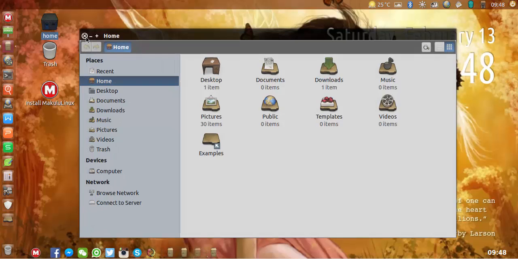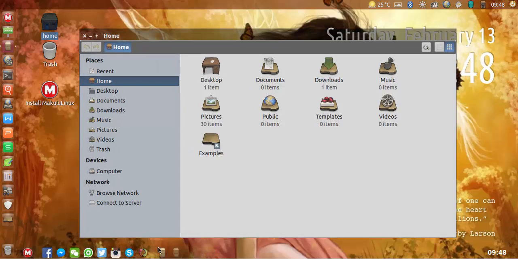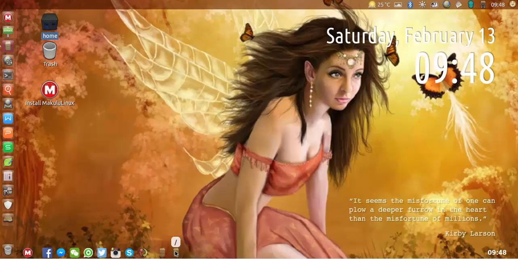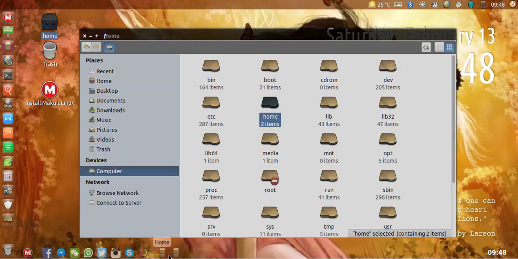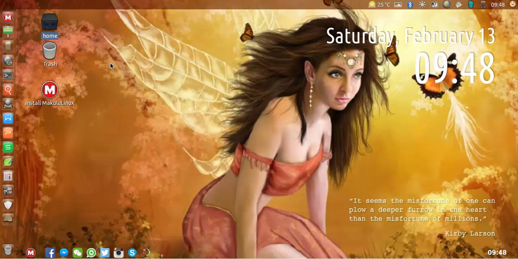Close, close, close, close. It functions like a normal window list, much the same way you'd have a bottom panel in any other desktop environment.